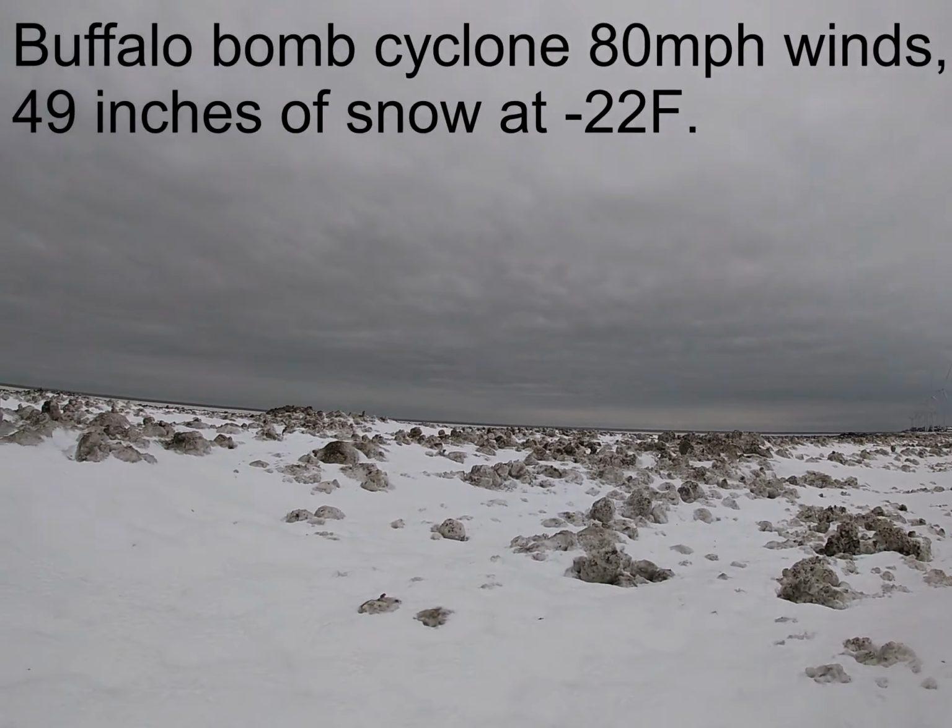Supposedly there was up to 18 foot waves coming through here. So, with any luck, just for the heck of it, I'm just gonna check this place out. All that dirt you see is actually sand. All that dirty snow. Any luck, maybe we'll find a couple things on top of it. But I'm guessing everything's gonna be mainly buried. But we're gonna look. Never hurts. I'm gonna head out here a little bit. I'll be back.